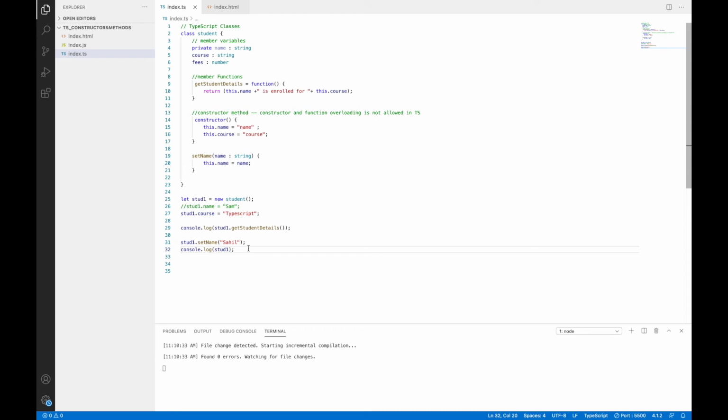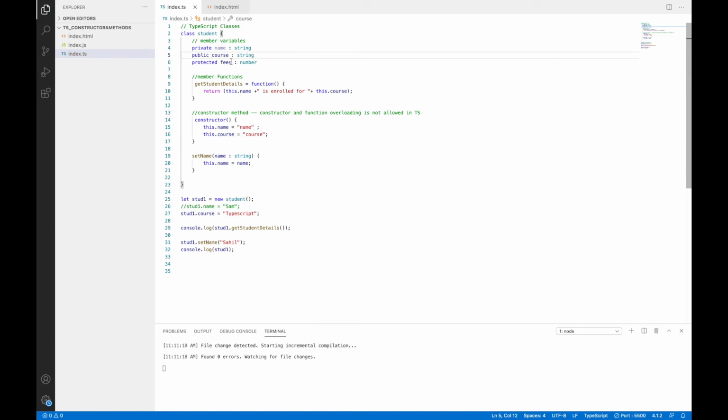We are going to discuss the protected mode in more detail in the inheritance lecture, as it will be easier to explain with an example. So let's make fees as protected for the time being, and also let's specify a type for the course member as well. Let me make it as public. So now we have private, public, and protected.